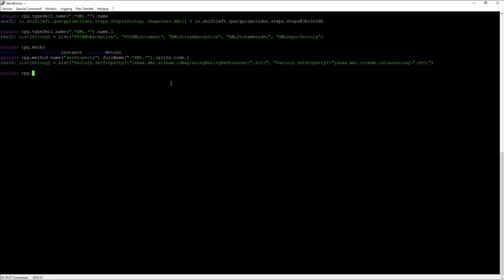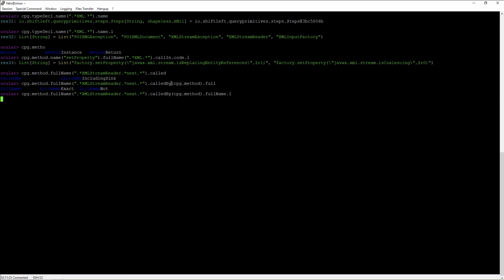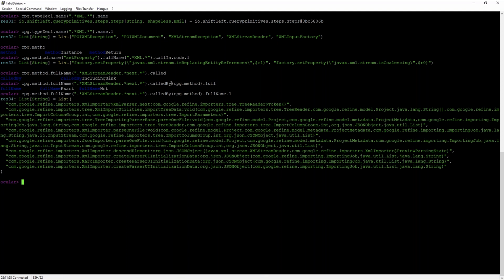To use this parser, you would need to take the XML stream reader, and on that you call next, and we can check who this is called by. I'm just going to say CPG method, so those are all the different methods. Full name. Yeah, and that shows us there are a bunch of different methods which actually call next, which will result in parsing of XML.